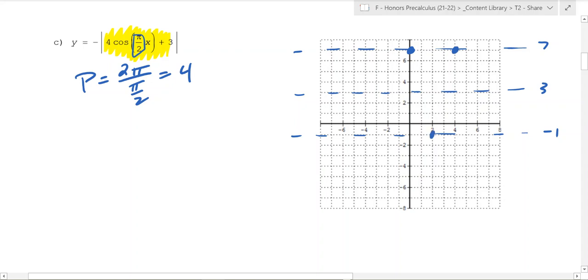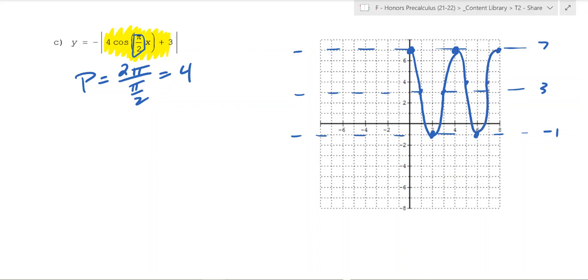So what does this look like? Well, it's going to be halfway here and here. So if we do one curve right here, it's going to go back up like this. And then you're going to do the same thing all the way to 8. So remember, it goes down to here. It's going to be here and here. We do the same thing over and over again. So this is without the absolute value or the negative sign, but I'll keep on graphing the rest. You end up with just the inner function here.